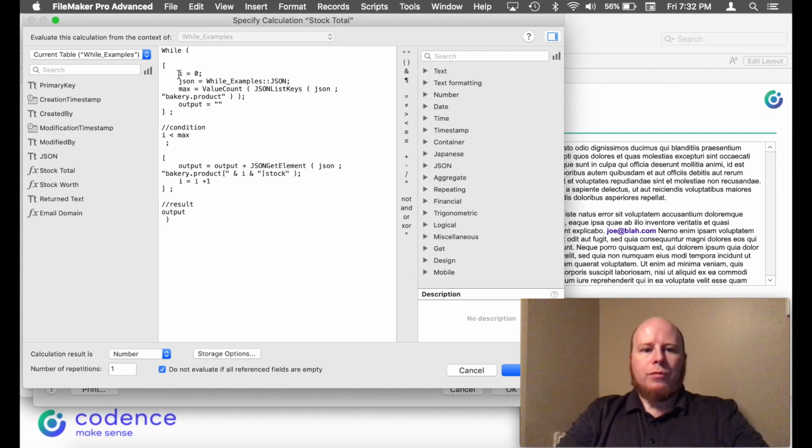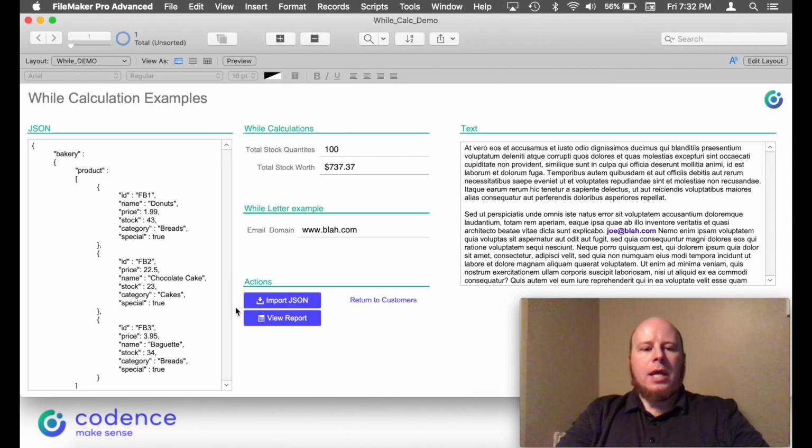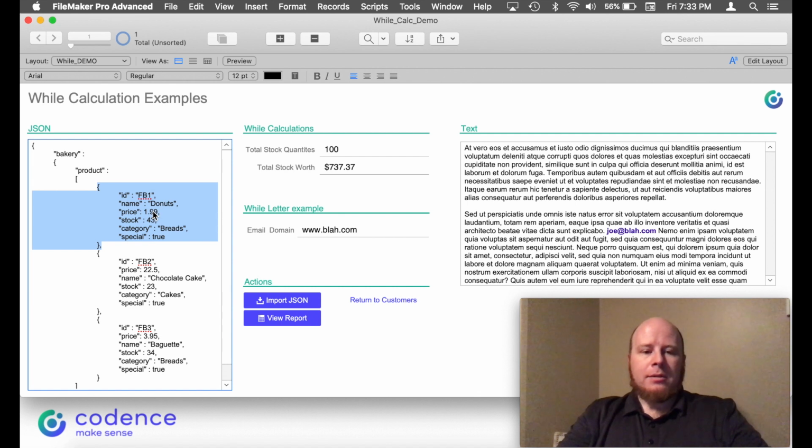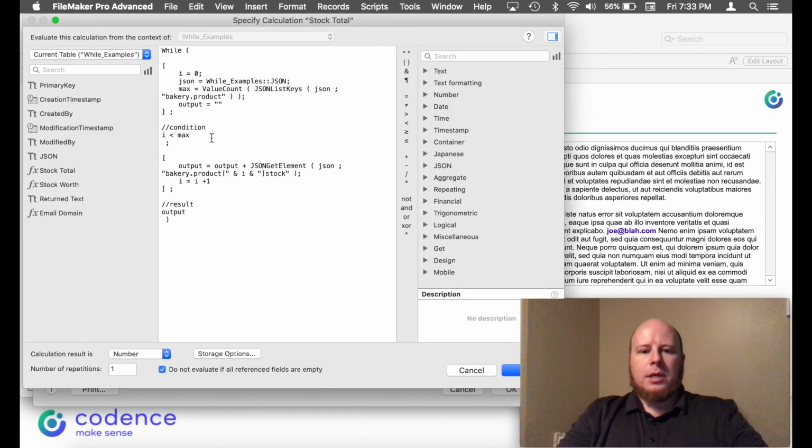So again, like before, we've got our increment value. Now you'll notice that with JSON, the indexes of JSON arrays are 0-based, meaning that if I was to get the key of product 1, it is going to give me an index of 0, not a 1 like it would in a returned delimited list. So this would be index 0, index 1, index 2. That's why you'll notice here that I want to start my increment with 0 and then increment by 1. Otherwise, I'll always miss that first product. Again, that's one of those little things that, depending on the data you're working with, is just good to know. But that's just how JSON is set up.